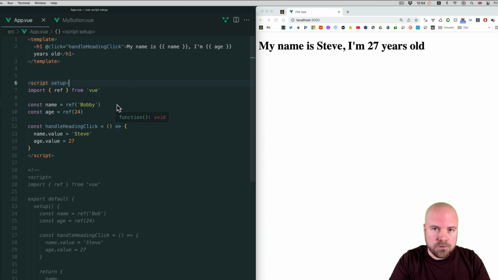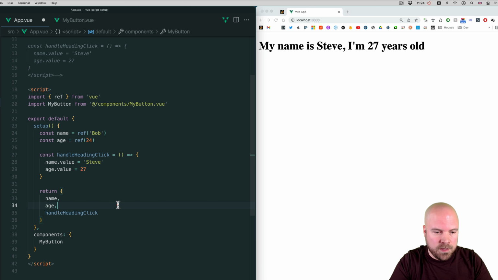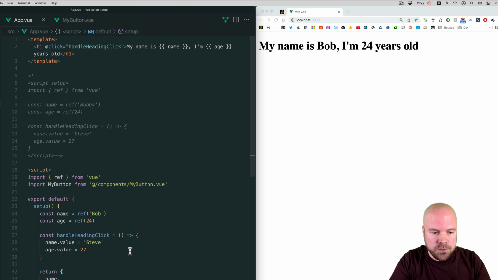button.view. One thing to note, when we're using Vite for our project, using the new build tool that we've used to create this project, we do need to add .view to the end of our components. Otherwise, we'll get an error. So that's just something to note. And once we've imported it, we then need to add a components object after our setup function. And we need to declare our component here, my button, and save that. And we should now be able to use this button component in our template.